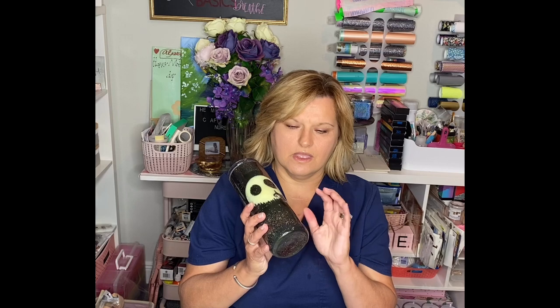I will add video to the tumbler. I started this so long ago, but because I've been so busy I only recently finished it, so I didn't video it. However, this is a black base, and then the glitter on it is from Glitter Chimp — it's their Halloween Town glitter — and then the Jack Skellington moon. What I did was I used my Cricut and cut out a stencil, put the stencil on, kept these pieces, and then used mod podge and put glow-in-the-dark glitter over top of it.